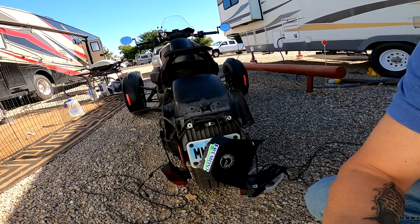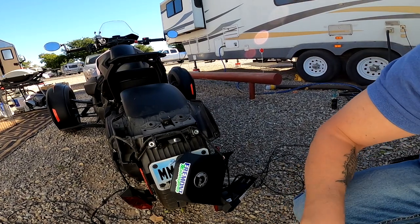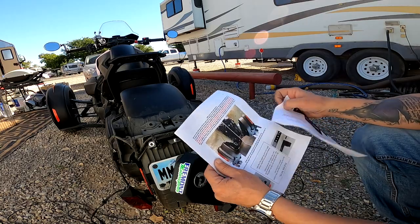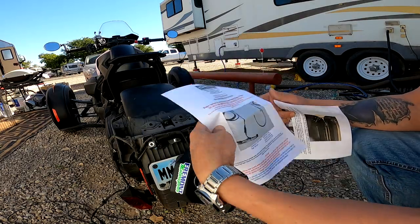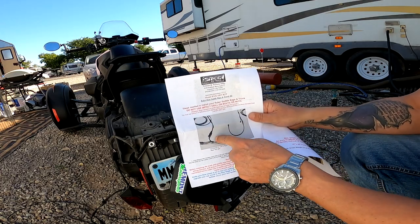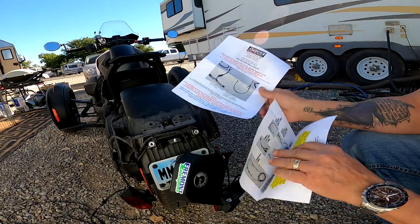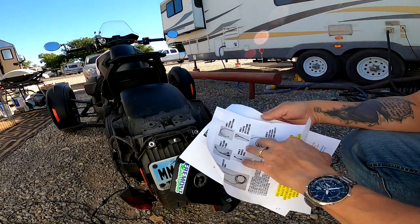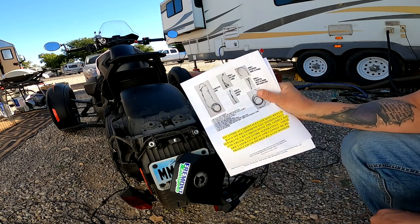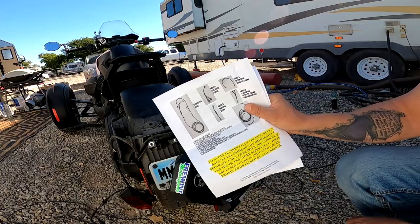And by the way, if you wonder how I know how to put this together, the whole thing comes with very detailed instructions where you can see how it all clicks into each other. So you have all your parts here, and you have step-by-step guidance for how to click them together. So very easy, anyone should be able to do it.